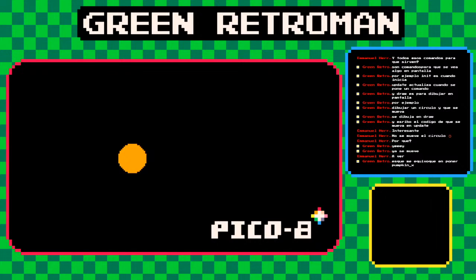Farewell, pumpkin. But I don't just want to move right, I want to move all the directions.